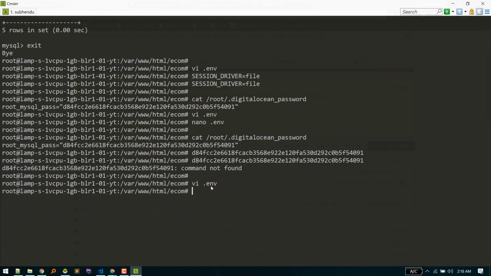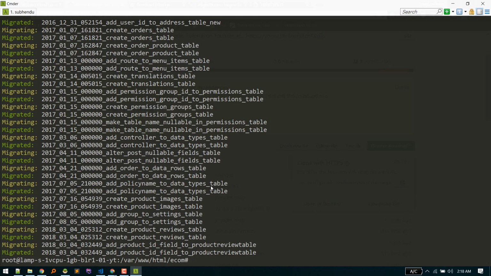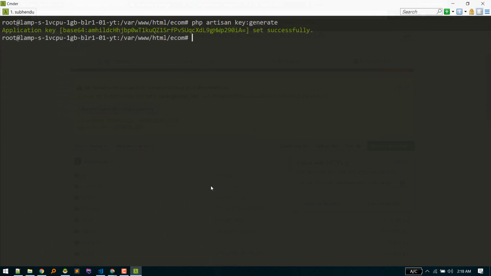Alright, so .env is also set up, and now we can migrate. php artisan migrate. Alright, migration success. Now php artisan key:generate. Okay, key generated.